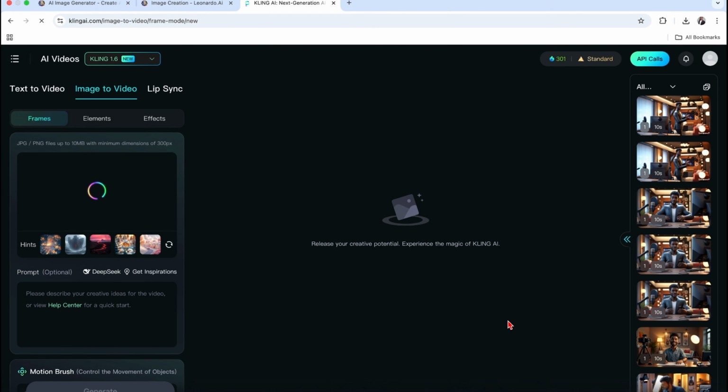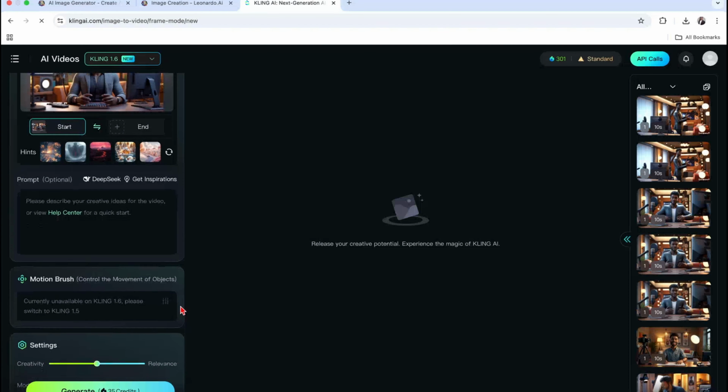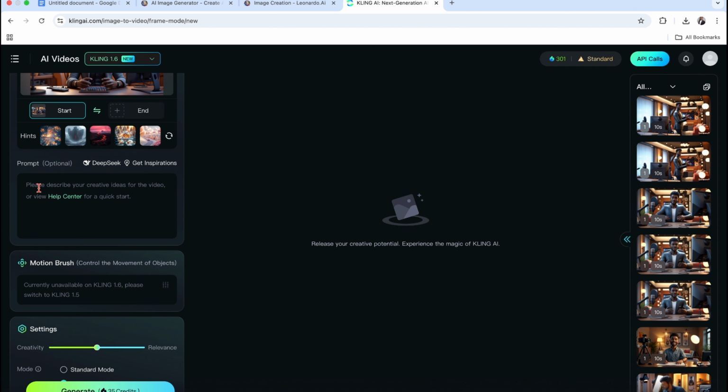Kling AI gives us 2 prompt boxes. The second one is optional. So the second one is negative prompt box. So in the first prompt box, input your prompt. This is the details of what we want our avatar to be doing.